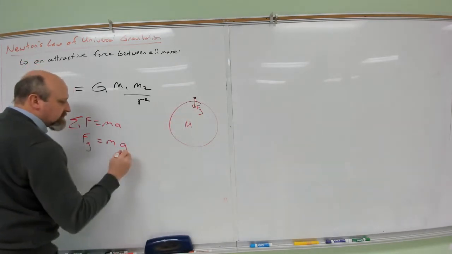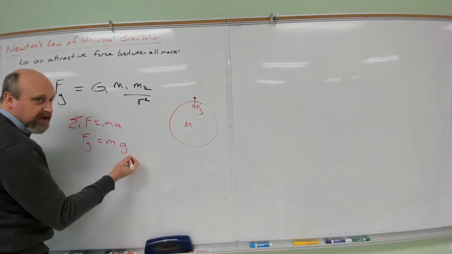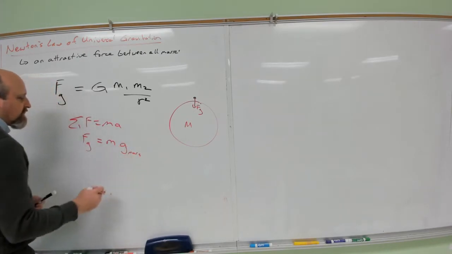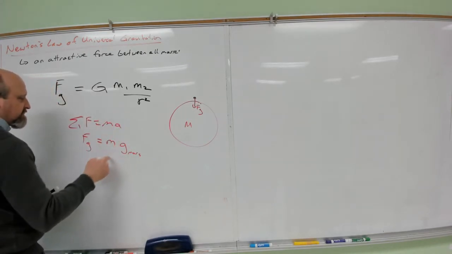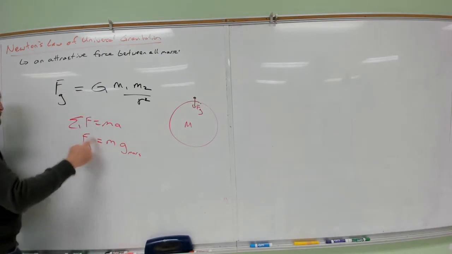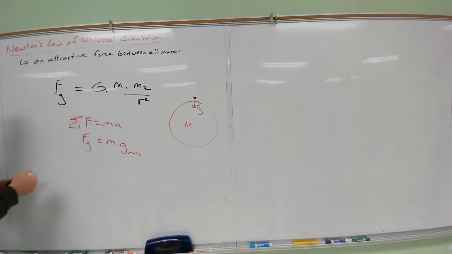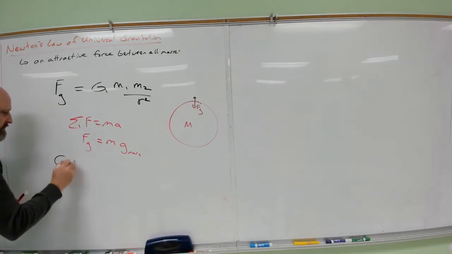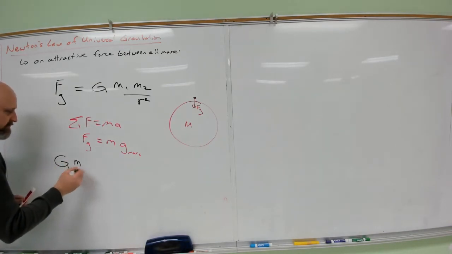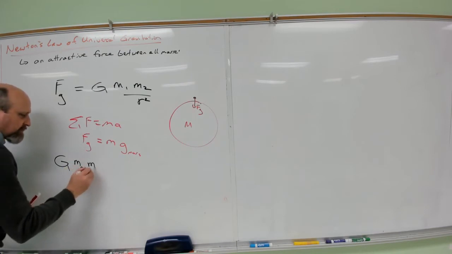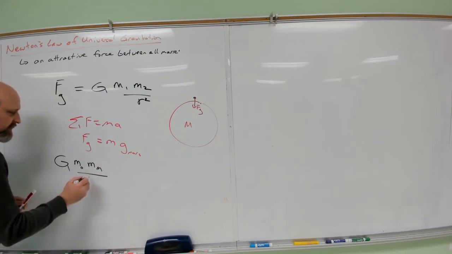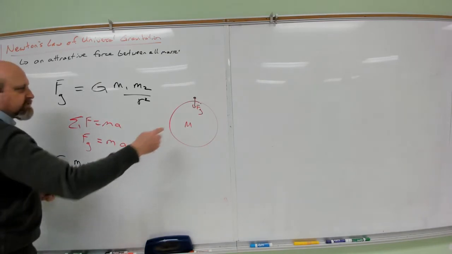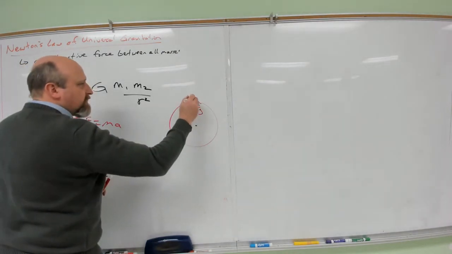Now, on Mars, that's a different value than 9.8. 9.8 is the surface of the Earth. So I'm just going to call that g Mars. That's the thing I'm trying to solve for. This is the mass of the thing that's falling. Let's use the new gravity formula here. If we substitute that in, we would have big G and the masses of the two objects, mass of object and mass of Mars, divided by the distance. That's the distance between the middle of Mars and the middle of that object we're dropping.